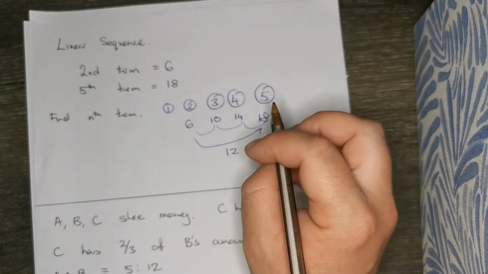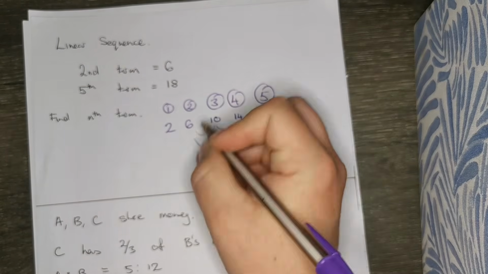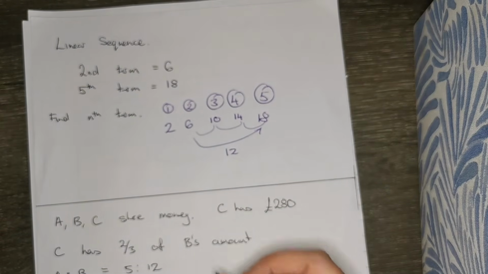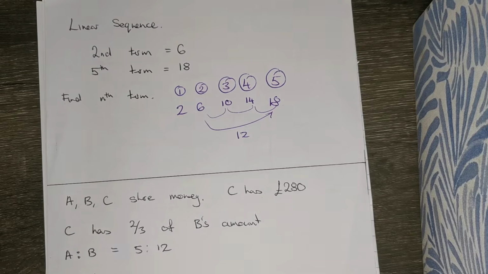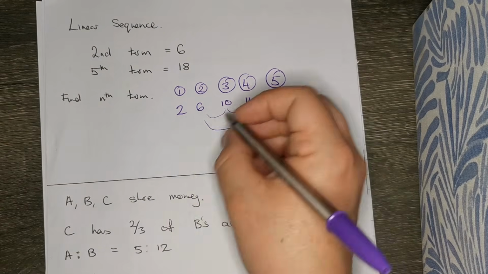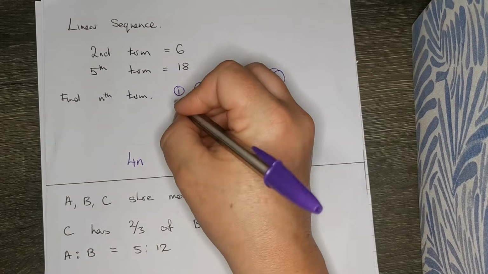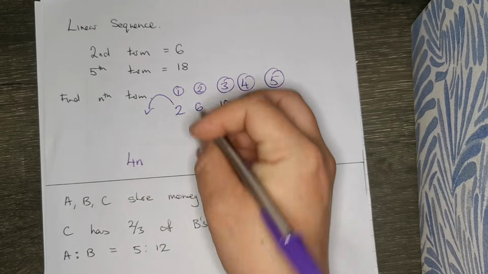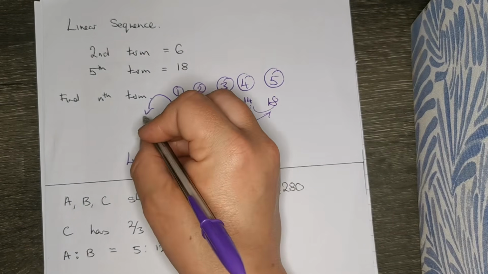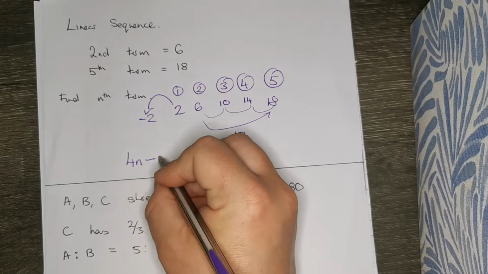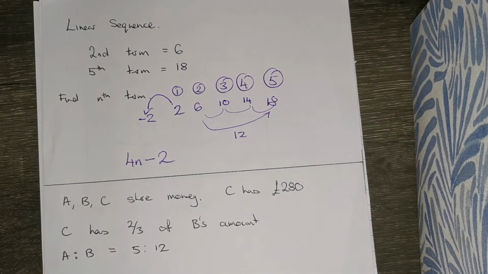That means that's working, which means that that first term must have been 2. So if I'm finding my nth term, I'm always thinking first about what I'm going up in. I'm going up in 4s, so it must be 4n. And then the way I think about these is to say what number came before the first term, which would be minus 2. So I think that is 4n minus 2.